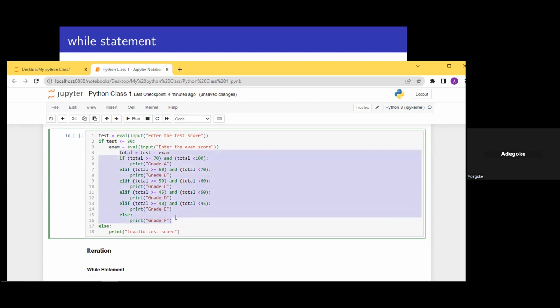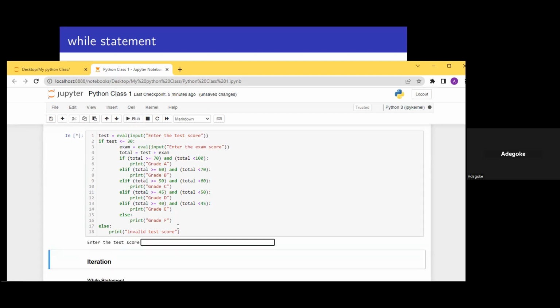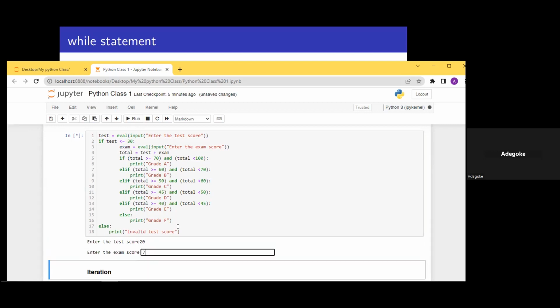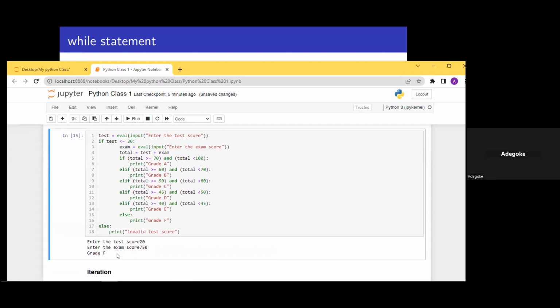And another problem we are going to have is that our exam and total, if you run this particular line of code, it will not run because there is indentation here, there's another indentation here. So this exam will fall under this particular indentation. With this, you can supply any value. So let's run this code. I can say I have 20 and I have 750 for my exam. So definitely it is telling me that it is F. That's another error we need to capture. Why is it telling me that it's F? Because the value of our total score is 770, which has not been captured in this place at all.